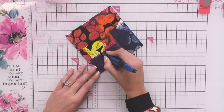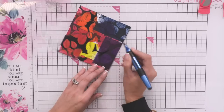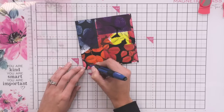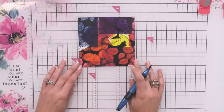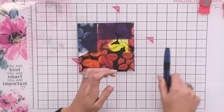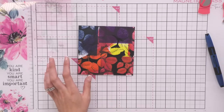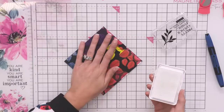So I'm not a lover of these strong lines on here, to be honest. So what I'm going to do then, let's pretend it's all coloured in black and we've taken our time to get our pen in there and fill in that, so it's really dark and intense in the background, okay? And what I'm going to do is I'm going to take a white ink pad. And I think if we just brush over the top, it will look quite cool.